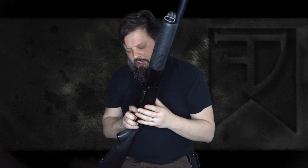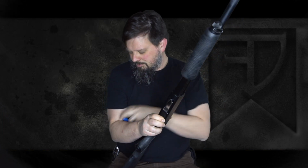Sounds a little better. You do have some of the same rhythm, I guess, because it's doing mechanically the same action that a real one would. But it doesn't have the same weight to it, right? It's just not quite the same. Now this one does function a little more. You have the same little release here by the trigger guard, which will let you rack it without firing it in between, if you want to. It's definitely an improvement over the non-shell ejecting models in terms of sound, but it's still not quite the same.